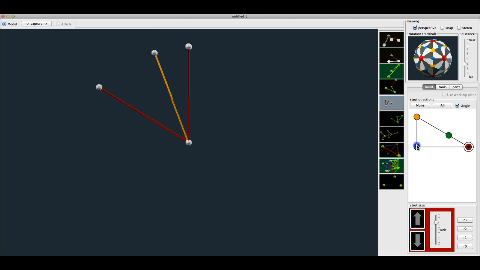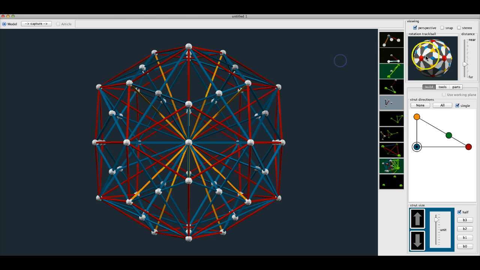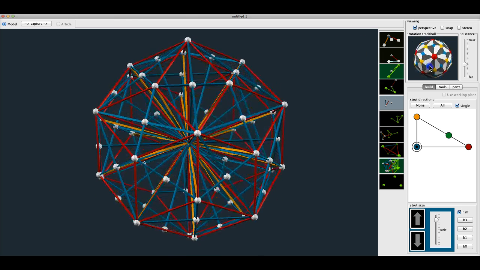So we'll make part of it just for the sake of seeing what we're talking about. Now, if I highlight this and do icosahedral symmetry, I've built an entire rhombic triacontahedron.